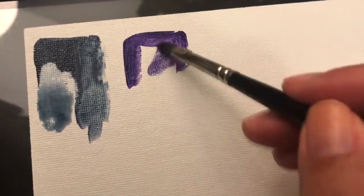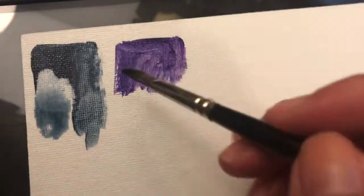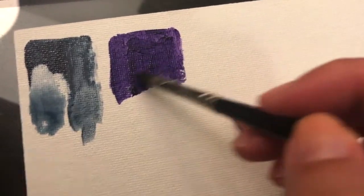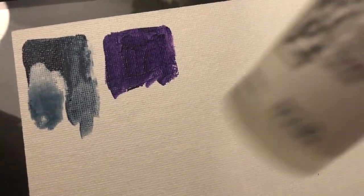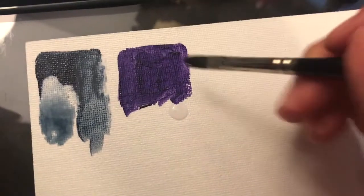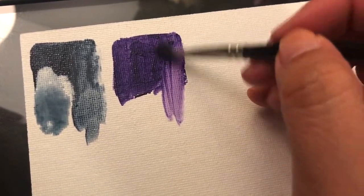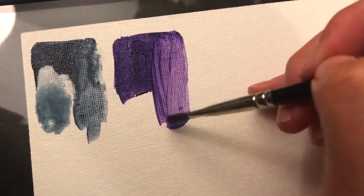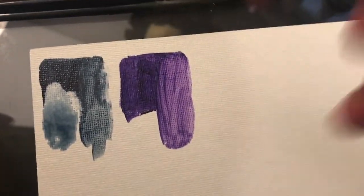Here I've gone ahead and I've swatched. Apparently I made a gray, which is cool, because gray is a cool color. What I'm trying to do here is compare how the paint reacts to the thinner that comes with it — the open thinner right here. And also later on how it's going to react with just water to thin it down. With the open thinner you can pretty much make a glaze — a really thin layer of color with an even consistency, which is something that oil paints are really great for.